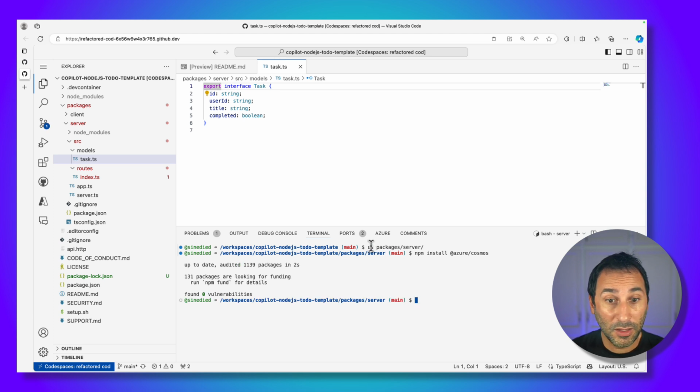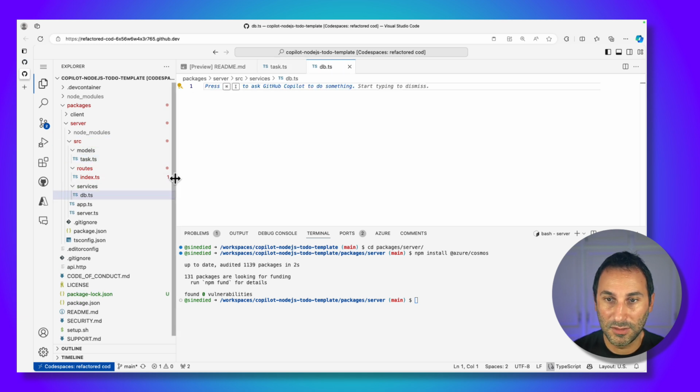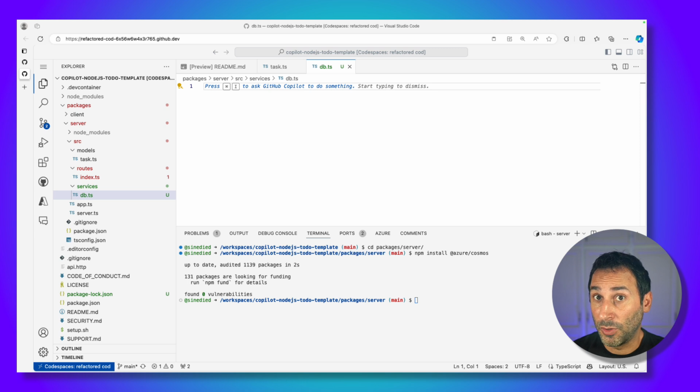Okay, so now what we'll do is create a new file. We'll put that in a service folder and we'll call it db.ts.